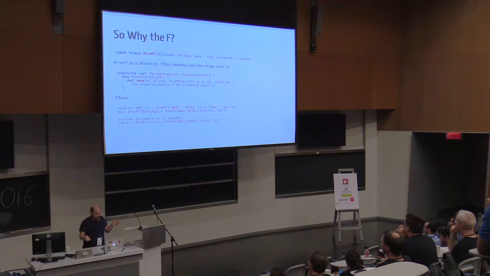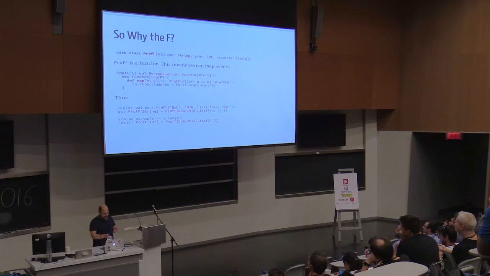So how do we implement functor? Well, the A here only appears in students, which is a list. List is already a functor, so we already know how to map over list. So basically, our implementation just delegates to map on list, and it copies the structure. So if we see at the bottom, if we construct a prof f of string, and then we map it, we can get a prof f of int back, right? Prof f of string doesn't really mean anything useful, but it demonstrates that the map operation now works. Okay, does everybody follow that, kind of? Okay. All right, so, but there's more.